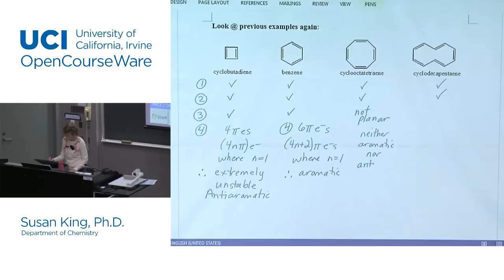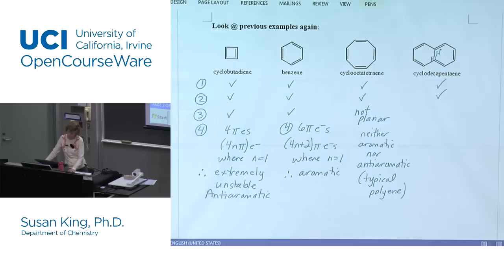So this one, this is like a typical polyene. Normal reactivity of a typical polyene. All right, cyclodecapentaene, is it planar? Well, gosh, the way it's drawn, it sure looks planar. Is it really planar? Here's how you know that this is not planar. Draw the hydrogens in on these carbons here, and you'll see a little problem. I can't even draw, well, they're right on top of each other. I can't even draw them.